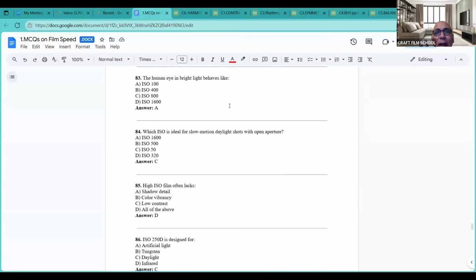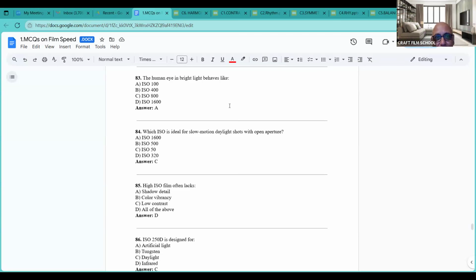Human eye in a bright light behaves like... Try to understand this. We will discuss the eye also, because the structure of the eye can be asked in examination. Eye is like a lens, so you have to understand the eye a little bit better. There is also this term called aperture, which is picked up from the eyes basically. We also have this little aperture which shrinks sometimes and becomes a little wider, as if our opening has become wider.